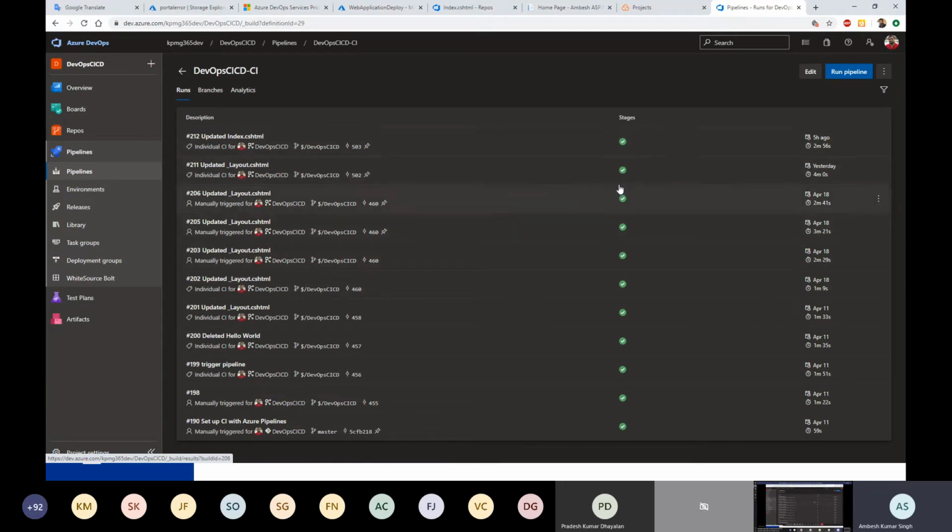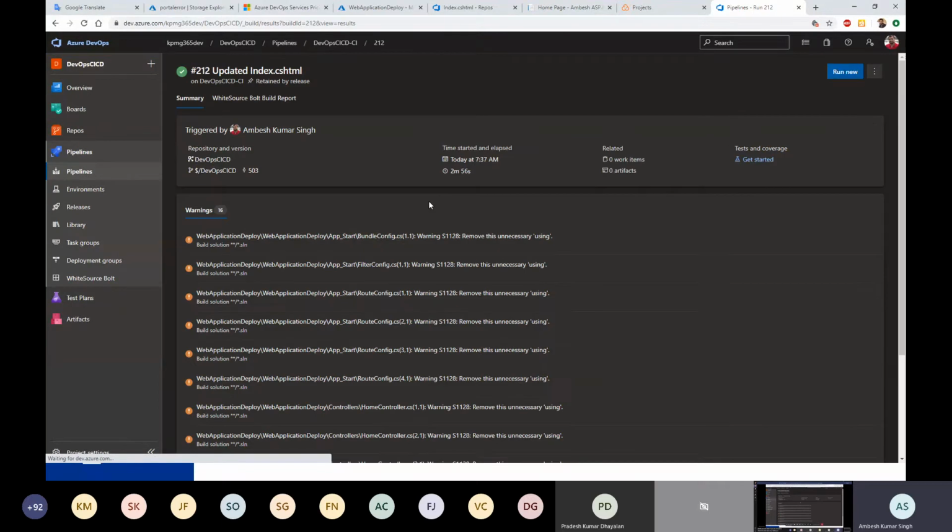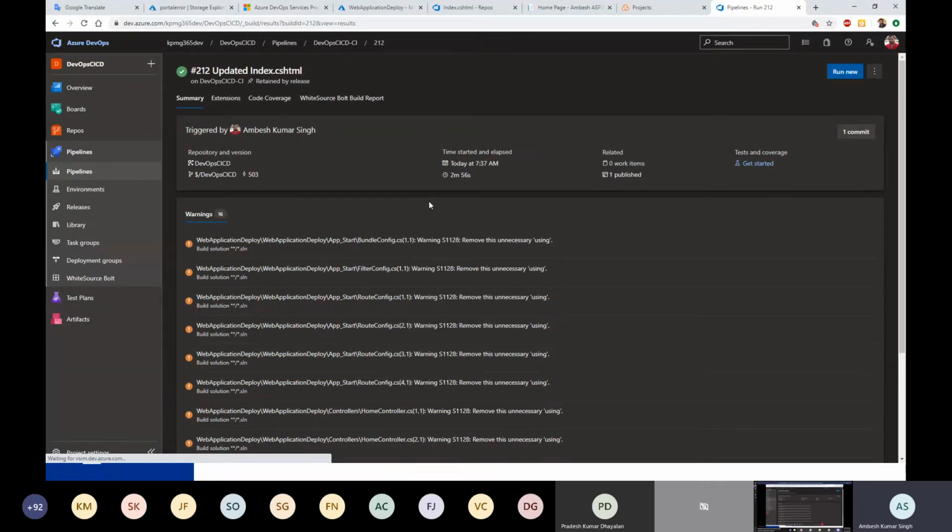So it will give me the complete insight into how many times the build runs and everything. You can even get more details by clicking on that, and you will get the complete log for that. If you are in the dev one, or if you're thinking it's maybe failing because of something before triggering this pipeline, you can just enable the diagnosis log. You can get the complete insight out for that one.